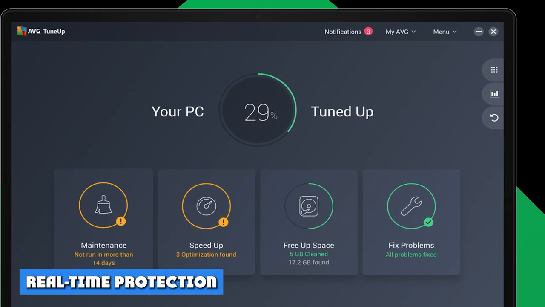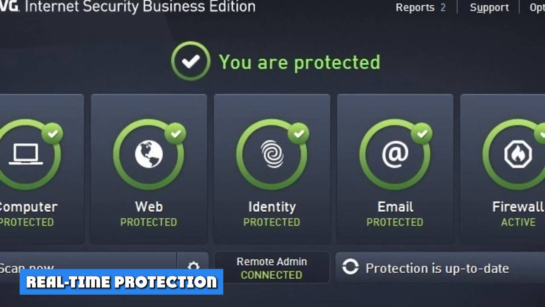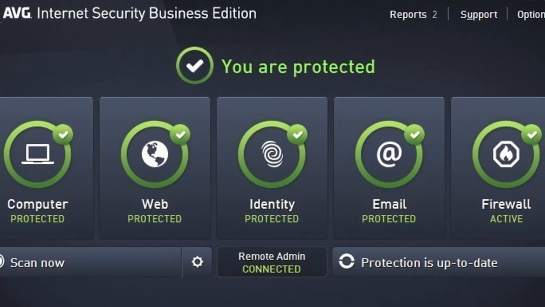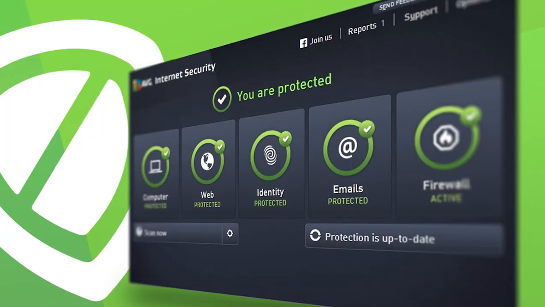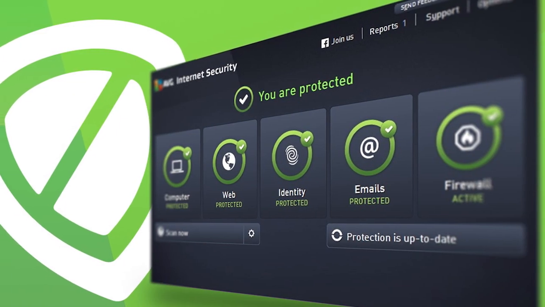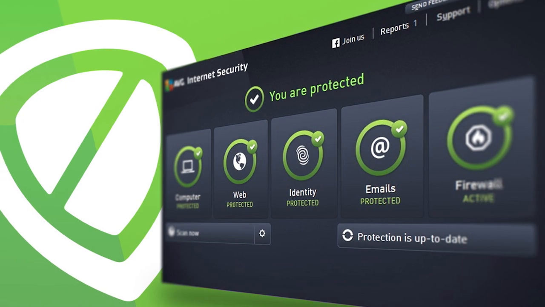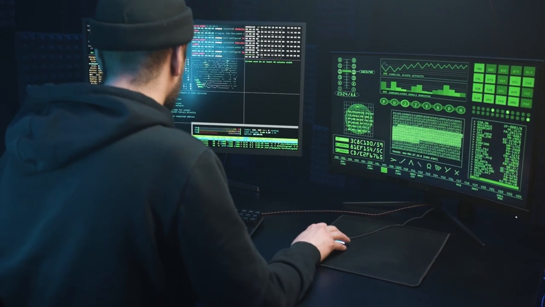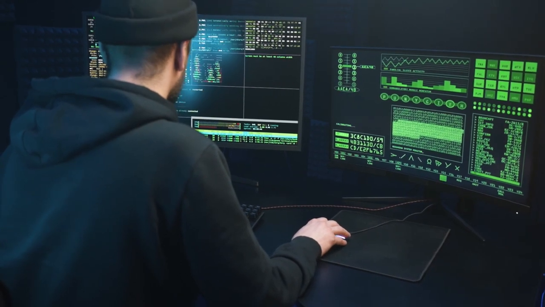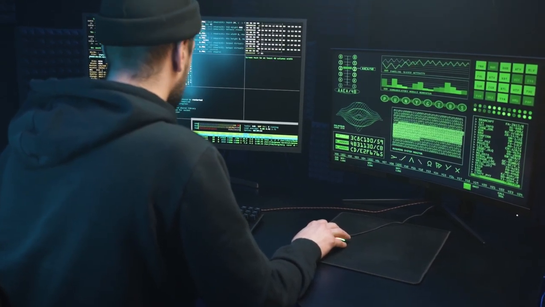Real-time protection. Cybercrime prevention relies on real-time response. Even a split-second delay in function could allow a virus or malware to breach a firewall. AVG Antivirus offers excellent real-time functionality through its industry-leading use of AI. It applies machine learning to learn about new threats as it discovers them. AVG Antivirus real-time protection enables the software to effectively protect your computer without having to scan every file you download or open.